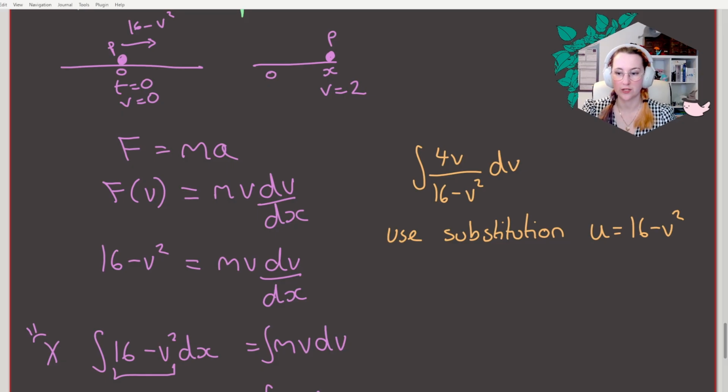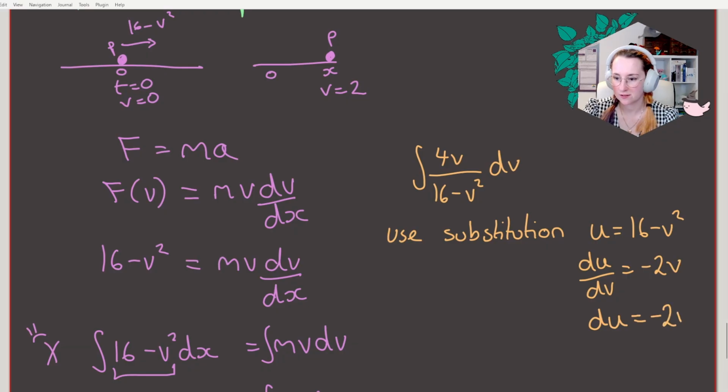Okay, then everywhere in this that I see a v, I want a u. So I also need to find out what du is. So I'll do du dv. I differentiate this and I get minus 2v. And then again, I treat it like a fraction and pray the maths gods don't notice. du is minus 2v dv. It's like, you know I'm going to do it. Okay, so then we sub this stuff in.